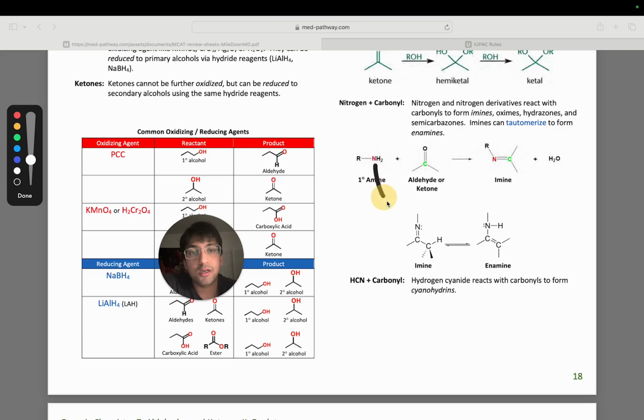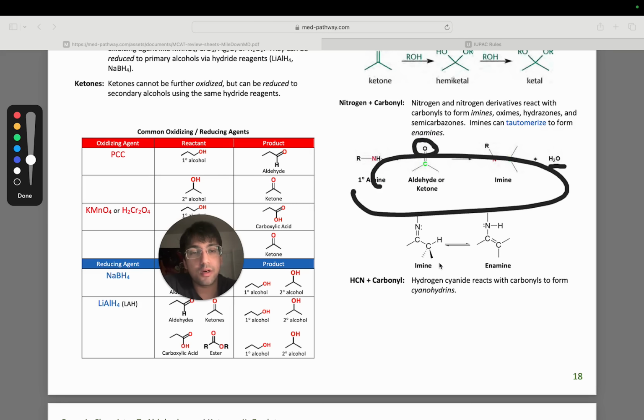Basically there's this attack happening, right? It attacks this carbonyl carbon, and this O has an OH, so it becomes a reasonable leaving group. So this kind of leaves out, this N gets bonded to the C, this N is bonded to the R, and the H2O comes from this oxygen. So that's how you get this.